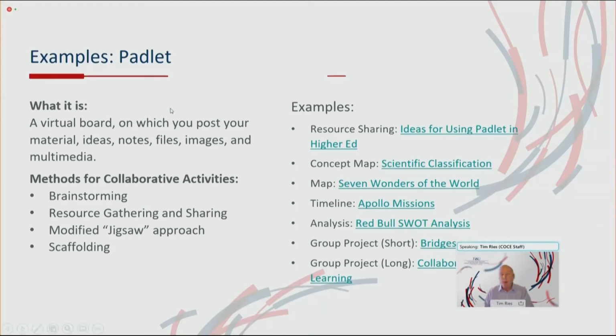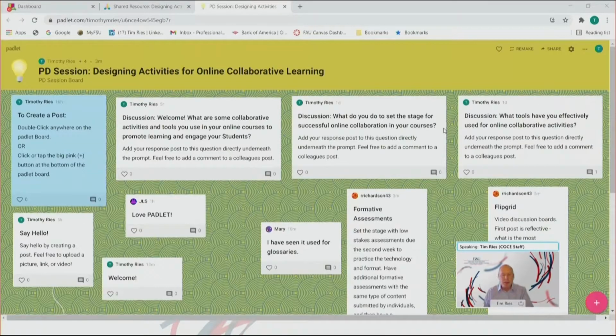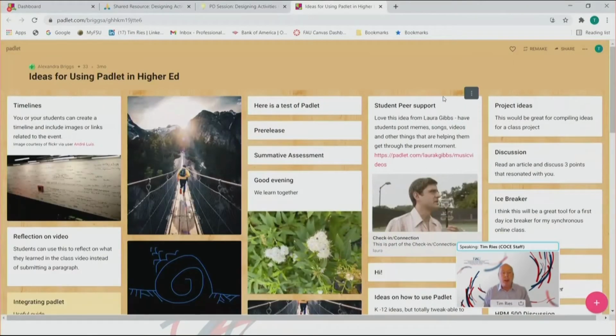So here's a couple of cool examples. Some of them I found just by Googling, but there are some pretty good ideas here. This is just basic resource sharing. This is a group similar to the one that we have today by an instructor. Basically, it's a grab bag of ideas, pictures, videos, shared resources.